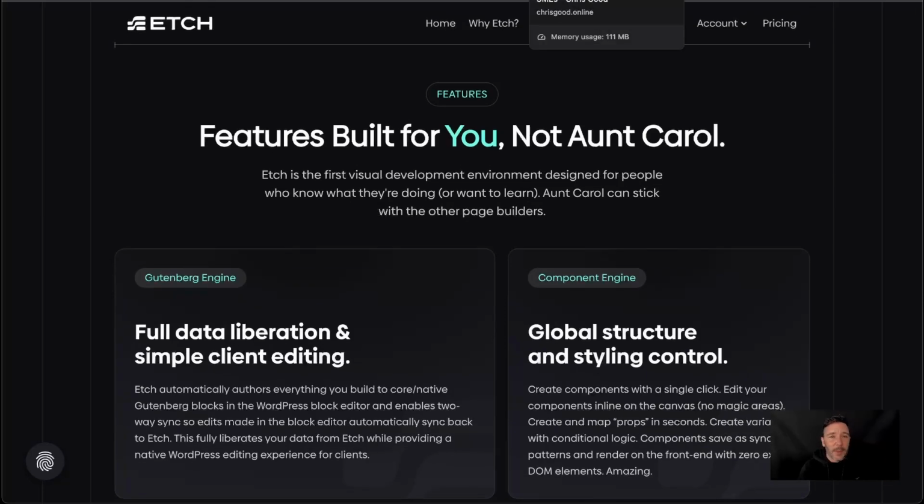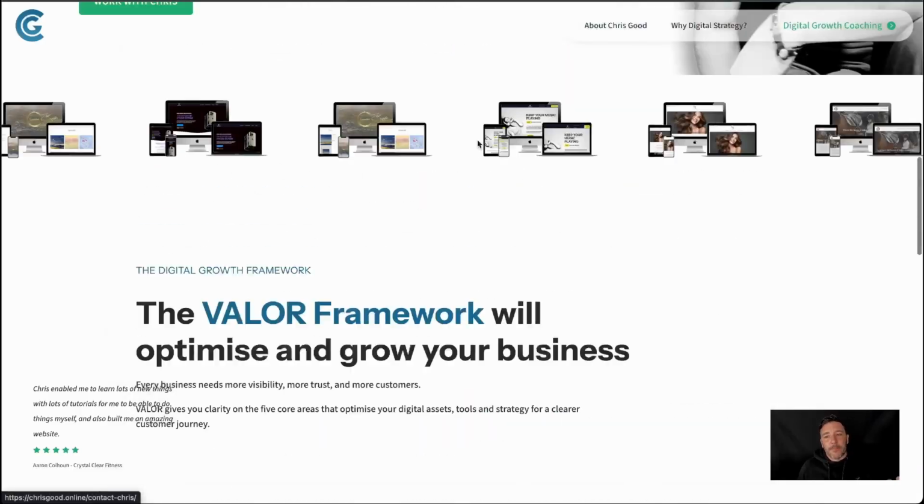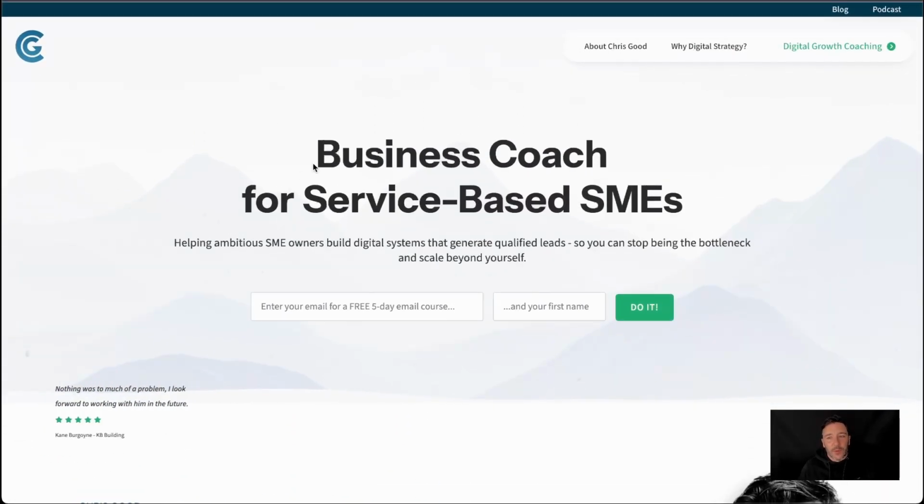Are you going to template everything out and use custom fields for all the different bits of information? Or are you going to create every page quite uniquely, and then the client needs to have access to the builder?